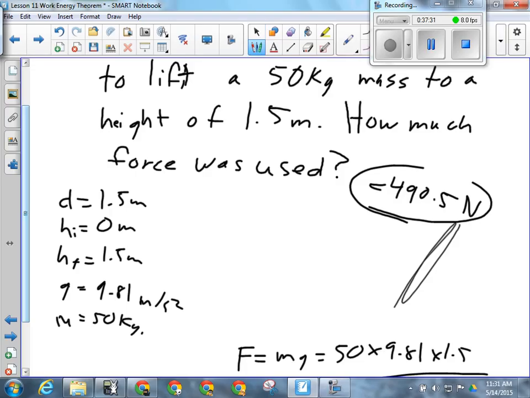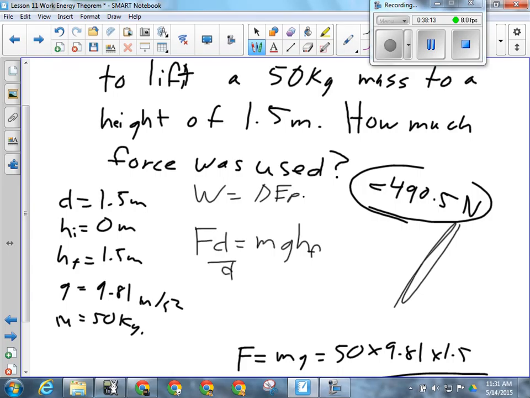So, using an unknown force to lift something, what kind of energy is changing? Potential energy is changing. So the work equals the change in potential energy. Now, it doesn't say so, but we have to assume that it was lifted from the ground. How much potential energy does something have when it's on the ground? Zero. So can I say that force times distance equals m times g times h, and just leave it at that? Because this is mgh final, really. If it didn't have any potential energy at the beginning, it doesn't matter that I don't write it. All I have to do is manipulate for force.